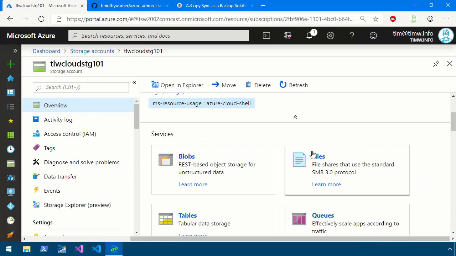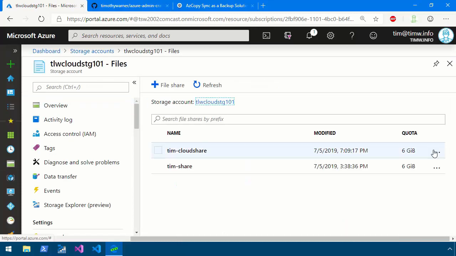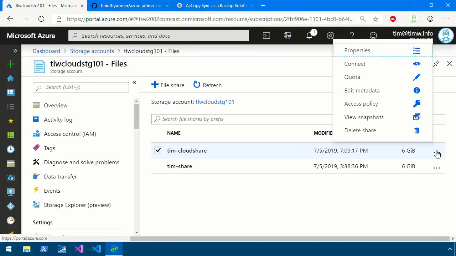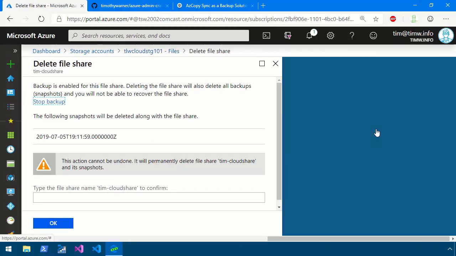Pop in there, go to the file service, and let's pretend that we quote-unquote accidentally are going to delete my TIM cloud share. As I showed you before with snapshotting, the snapshots ride herd in a dependency fashion with the file share. But at least we get this sanity check. I've tested this, and unfortunately it will proceed.